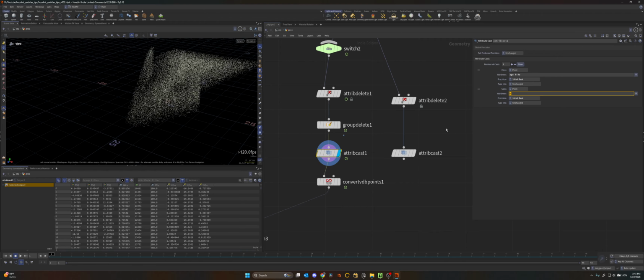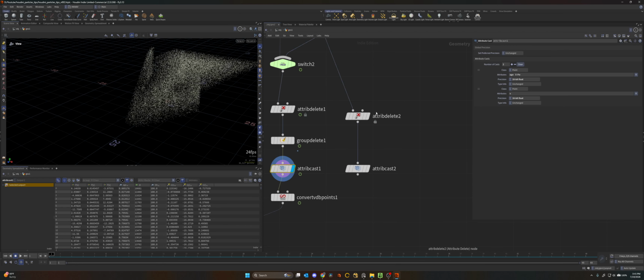Same with velocity, but I don't think it's going to be noticeable. So if you look at my geometry spreadsheet, you can see the values changing because values are being rounded, values that are very far off in the decimal. But I don't think it matters. I don't think anyone's ever going to notice a difference here. So this is a good way to save some space.